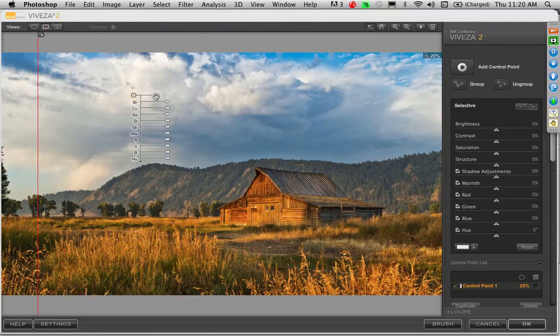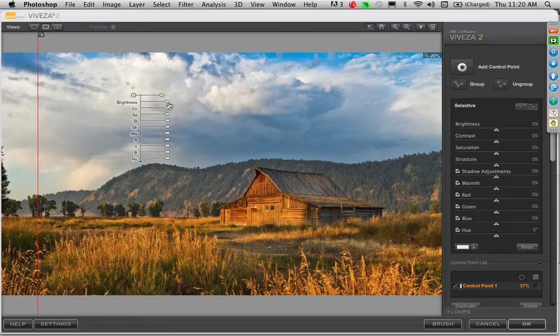So I'm going to click a point, and when I do that, the first thing I get, let me get my arrow again, is a big circle. This is the area of influence, where this filter is going to be affecting the image. Now, it is also based on the tone. So if I have this white thing here, I can make adjustments. It's not going to affect areas down here, even though the circle does cover it.